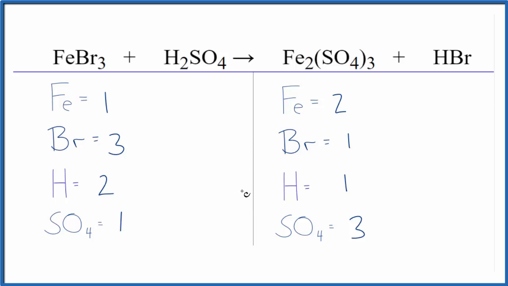Why don't we just put a 2 in front of the iron(3) bromide? One times two would balance the iron atoms, and then this three times two here would give us six bromine atoms. We could just put a 6 in front of the HBr. One times six gives us six bromine atoms.